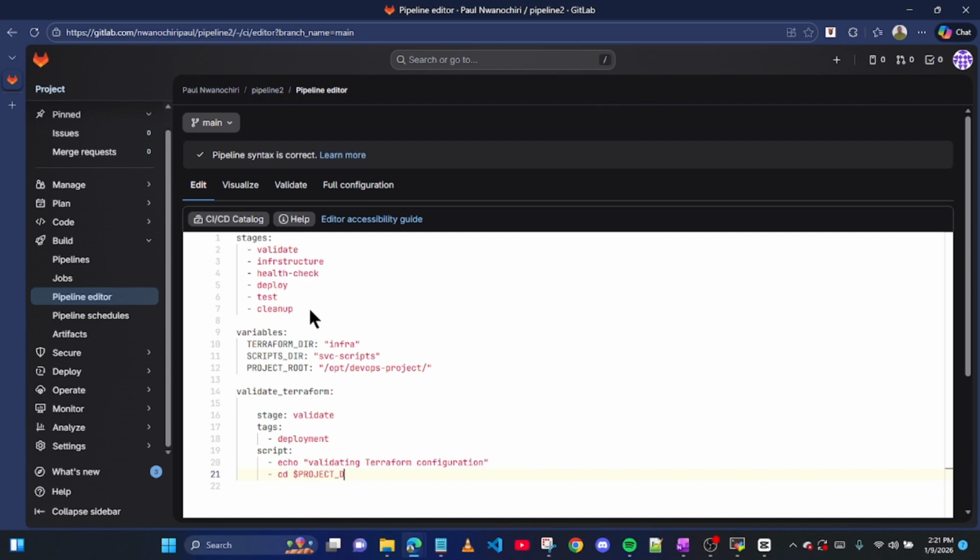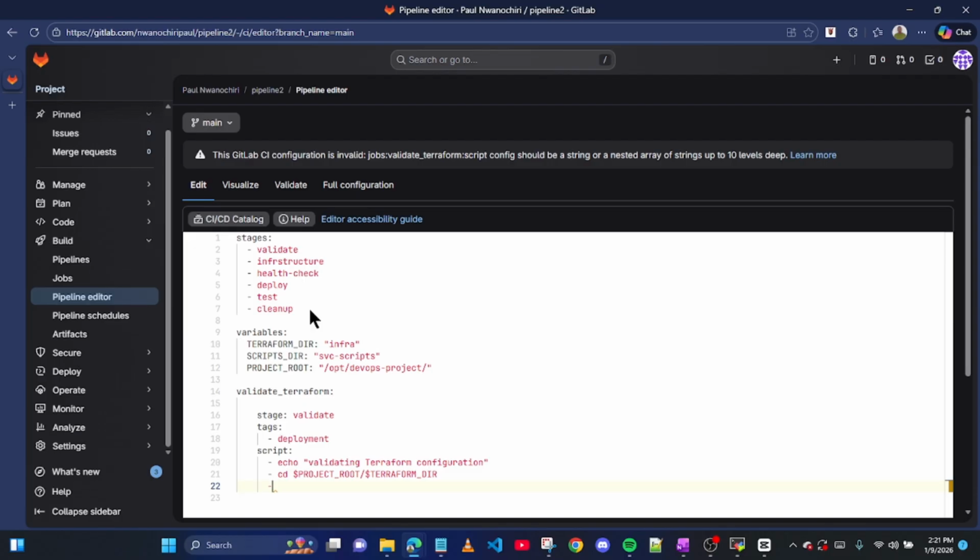We're gonna, okay, this is the project root. Then we'll now go to Terraform. The next thing we're gonna do here is configure the Terraform init.